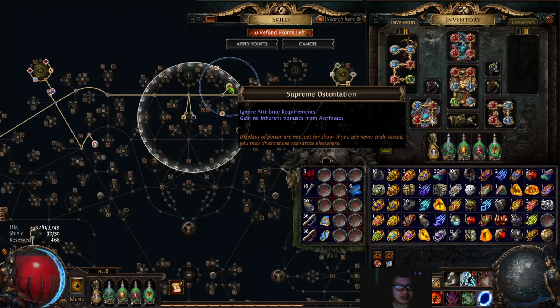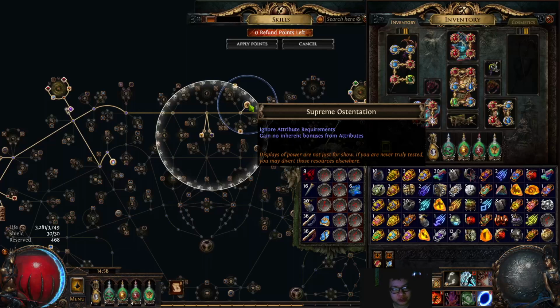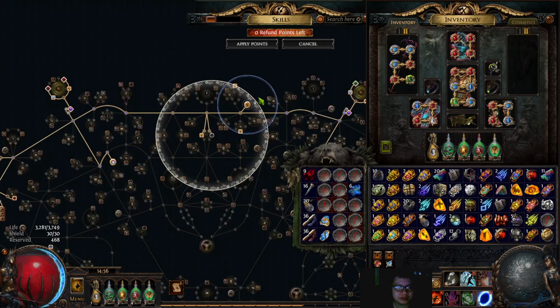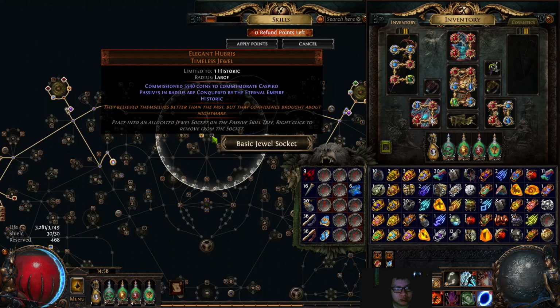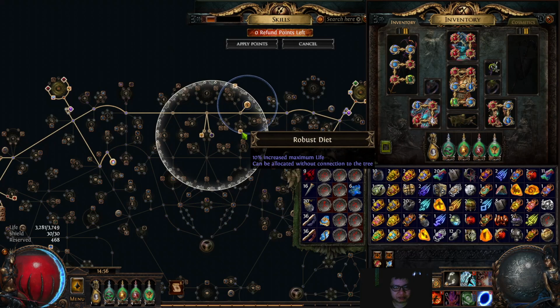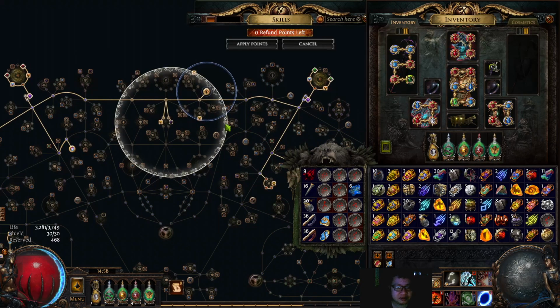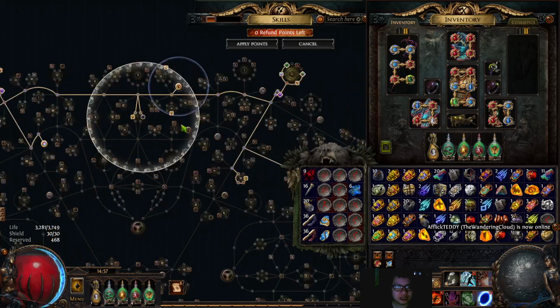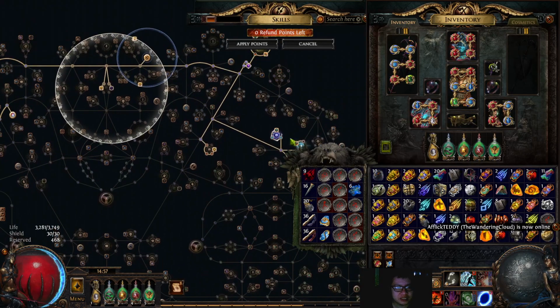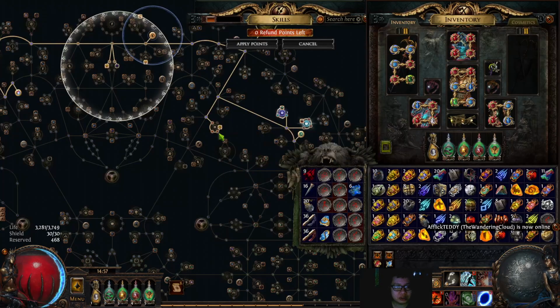Here, in this area, I have the Impossible Escape around Hex Master. This is a very cheap area to do the Supreme Ostentation plus Impossible Escape combo. Here I have 100% increased damage. Over here, per endurance charge, which is very nice, and 10% life. In general, very nice. Basically, that is what I get. This area I already explained, and of course, last but not least, we grab the Undertaker notes over here.